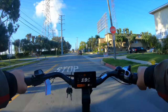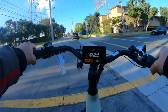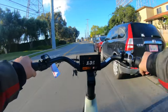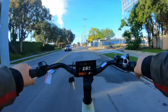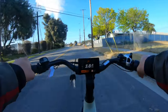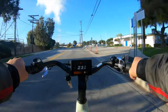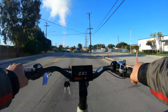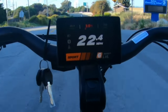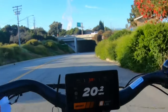Stop sign. And I just wanna say that the brakes work pretty good normally, outside of that really hard test, around 25 miles per hour. Below that, it's fine. But look, I'm gonna try to deplete this. I'm gonna ghost pedal just so the throttle is going full blast. See that? It just dropped to 10%. It was at 21%, now it's at 10.